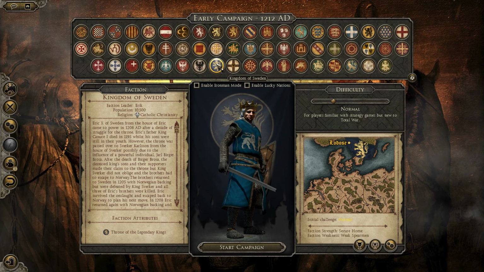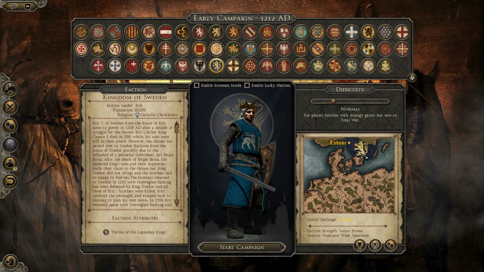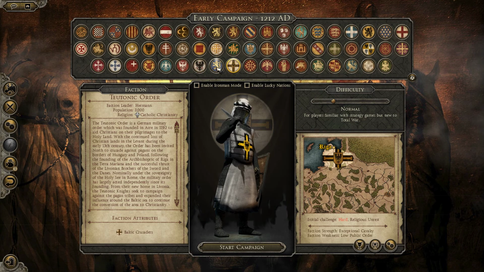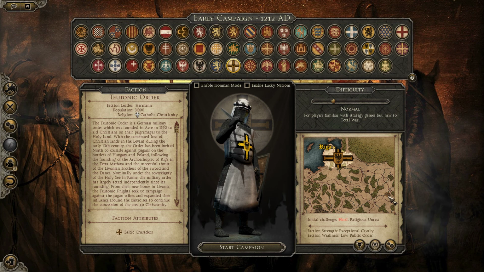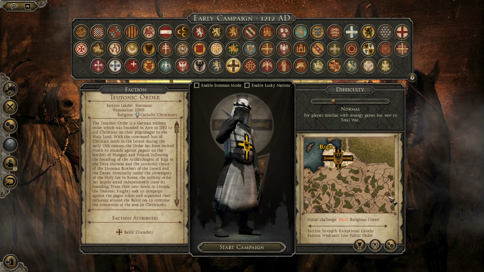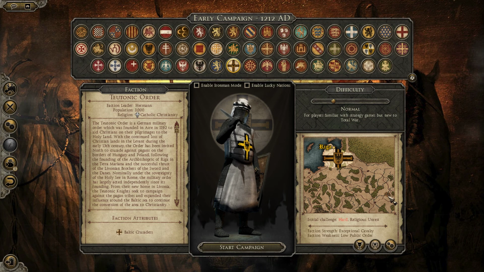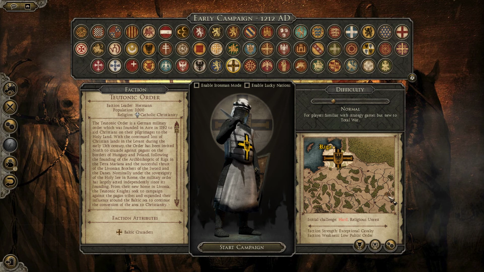And Kingdom of Sweden. Yeah, their strength is a secure home. No one cares about Sweden. They have weak spearmen. And yeah, that's one of my favorite factions. Cool and charismatic warriors. When I imagine the Crusader fighters, those Teutonic Knights appear in front of my eyes, in my mind. They look so nice and strong.